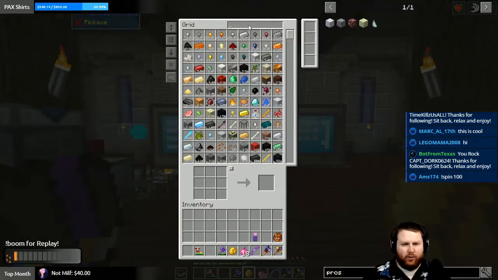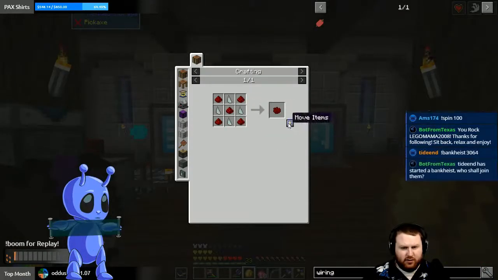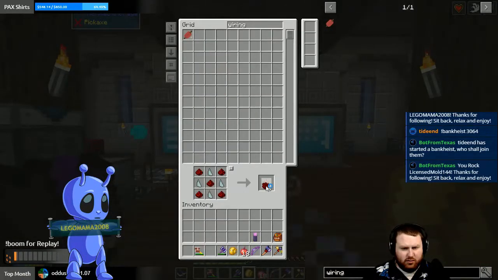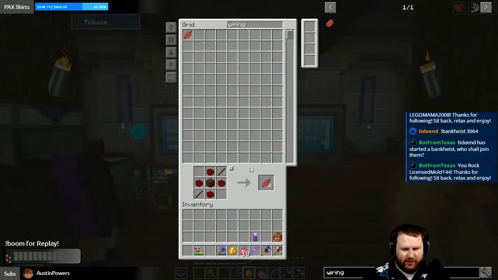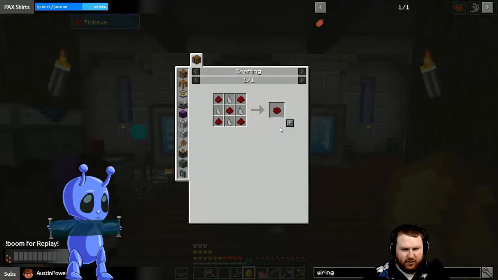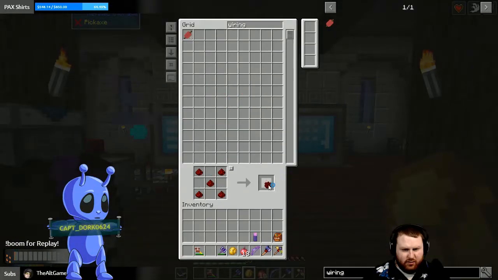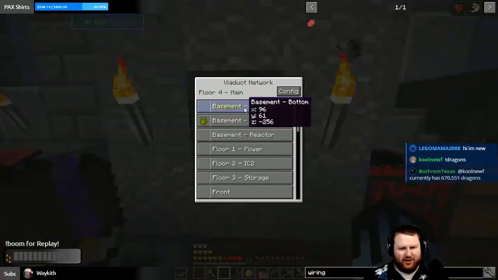All right, wiring. Whew, actually, I don't know if I'm gonna have enough. I think I'm gonna have enough for like... Oh my god, I need more prosperity shards. I need to get a lot more than what I got. Jesus. Let's go down to the lower mine.